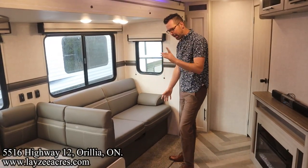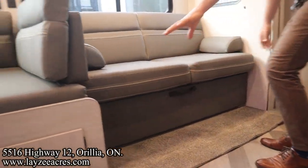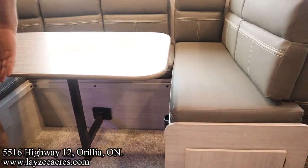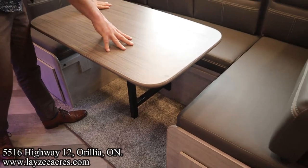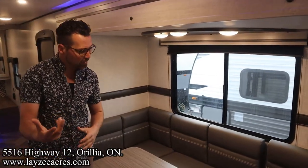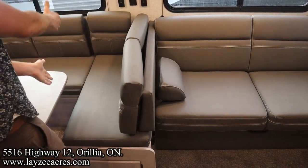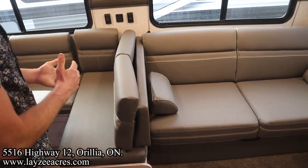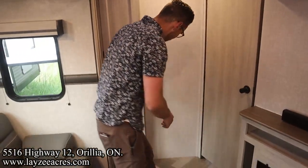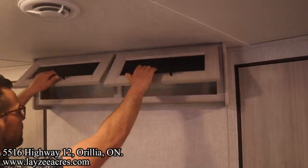We have a jackknife style sofa in through here that will turn into a secondary bed. I really like how this part just flips down for easy storage access. We also have storage underneath the dinette. I like this table setup — it anchors against the U-shape but there's also a leg that goes all the way to the ground, making it feel really steady. Nice windows facing the door side. If you want to turn this into an L-couch, you just pop this piece off and flip it to the other side, giving you that L-shape couch facing where the TV would go. Good storage here, another cupboard below, fireplace, sound bar, spot to put a TV, and cupboard space across the top.